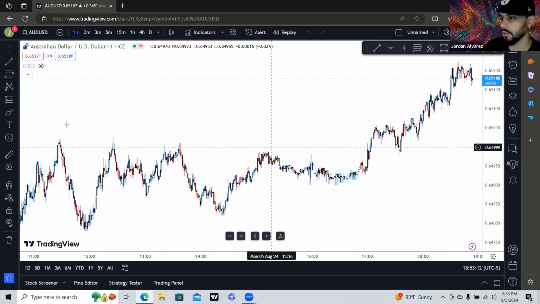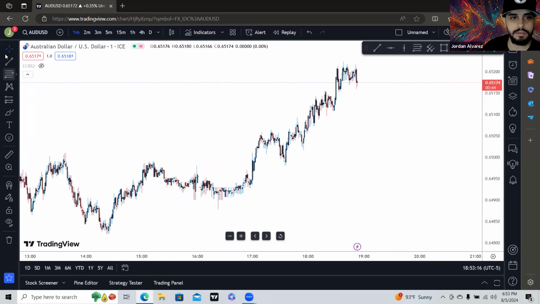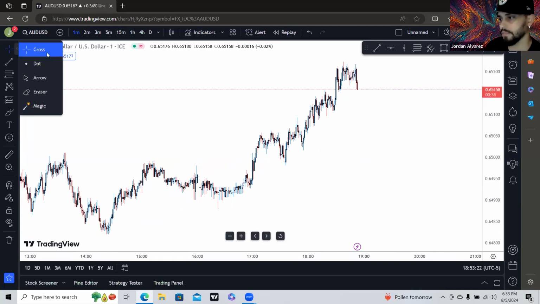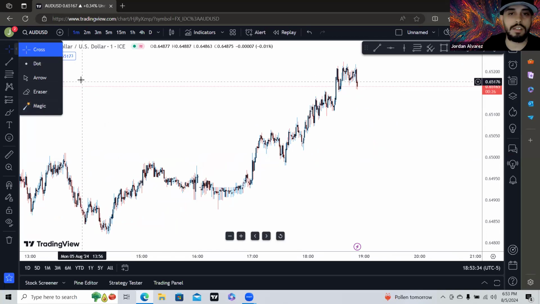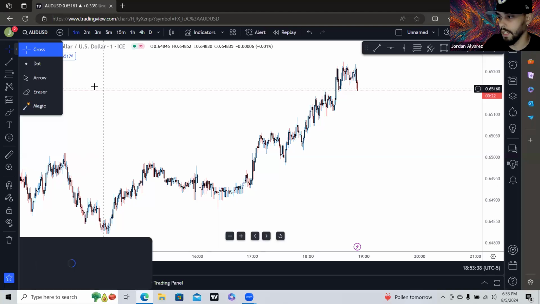Another thing that's really, really cool is I like to utilize these tools on the left here. So you see where my cursor is to the left of the screen. I'm going to explain what these mean, okay? So this is if that cross cursor is kind of weird for you. You don't really care for it. You can change it to a dot, an arrow, an eraser, a magic wand. Whatever makes trading easier and more fun for you, you should do. I personally just keep the cross because it doesn't bother me much, but that is totally up to your preference.